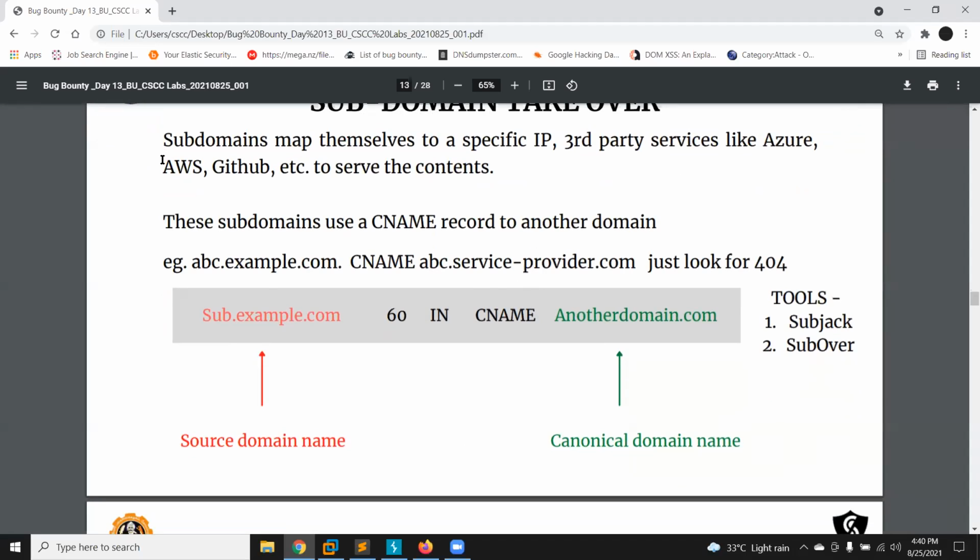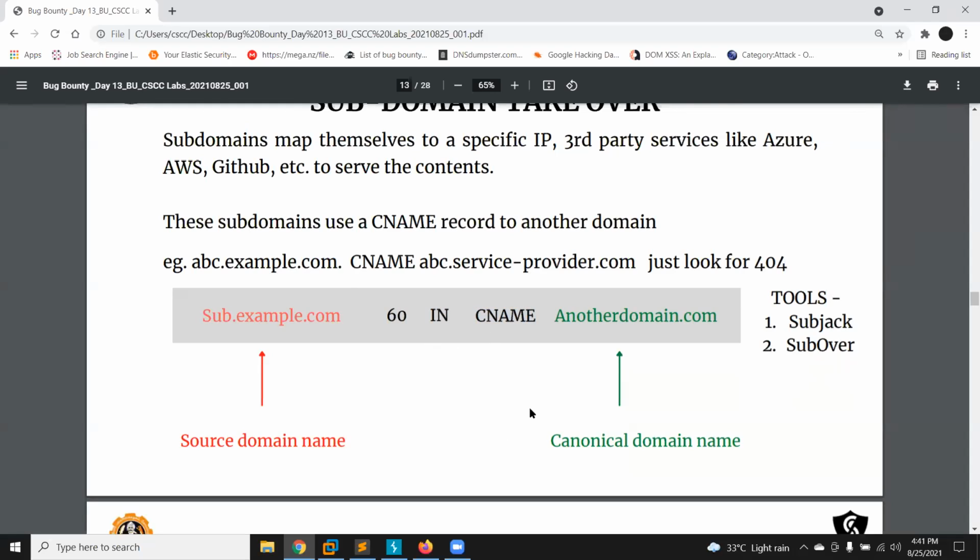Let us take the example of AWS. We find that IBM.com deleted this service, but the CNAME record still exists. So we will create an AWS account and gain these services, because the CNAME record still exists, and we can take over the subdomain.